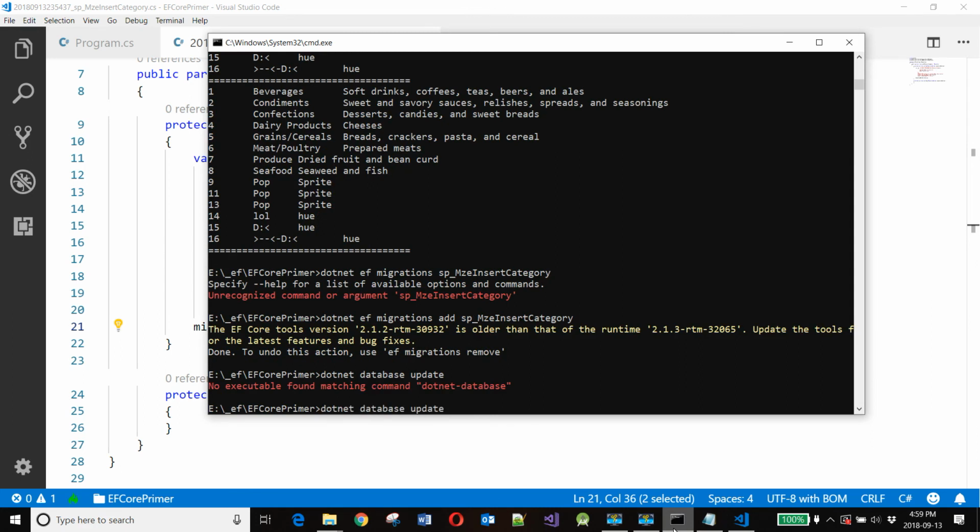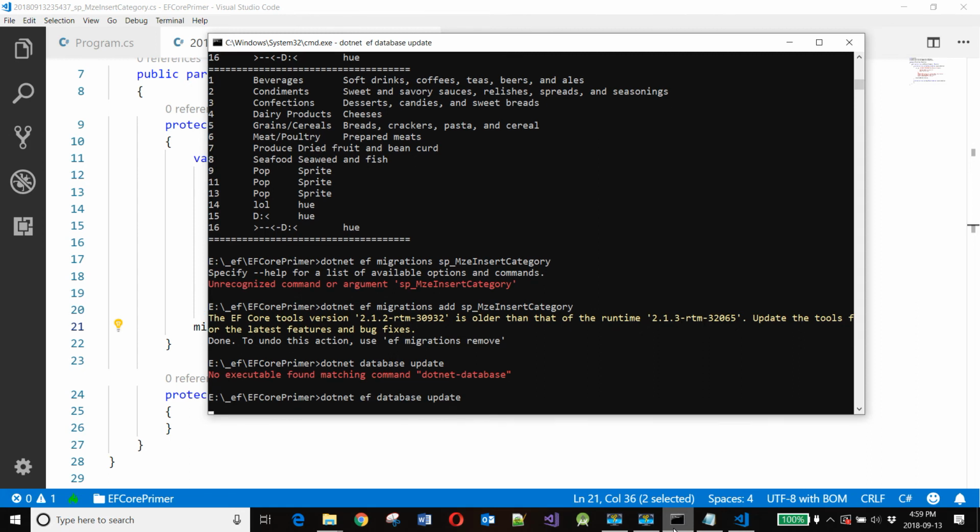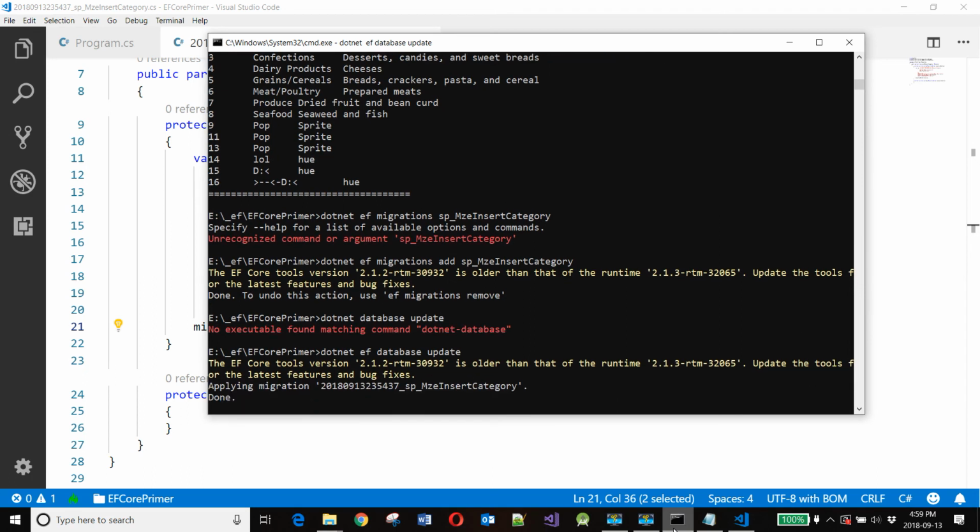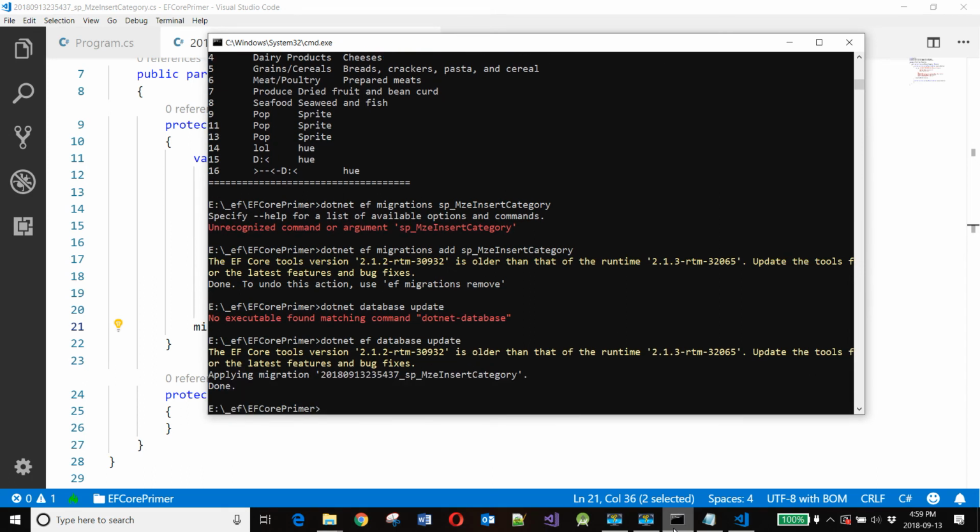Forgot to mention EF here. This will execute that command in the database. So it applied the migration. If I go in the database, I will find that stored procedure. I created a stored procedure.